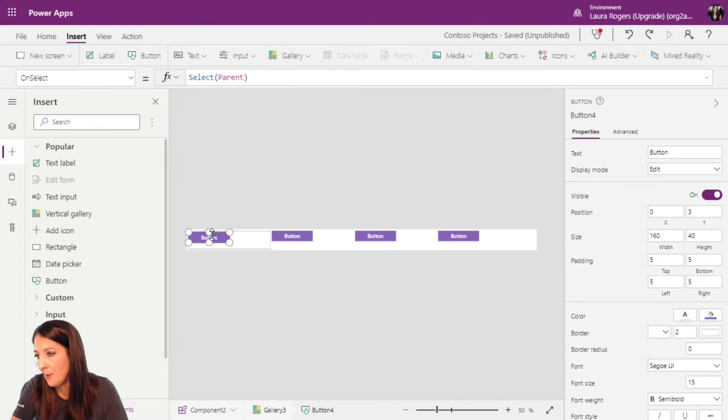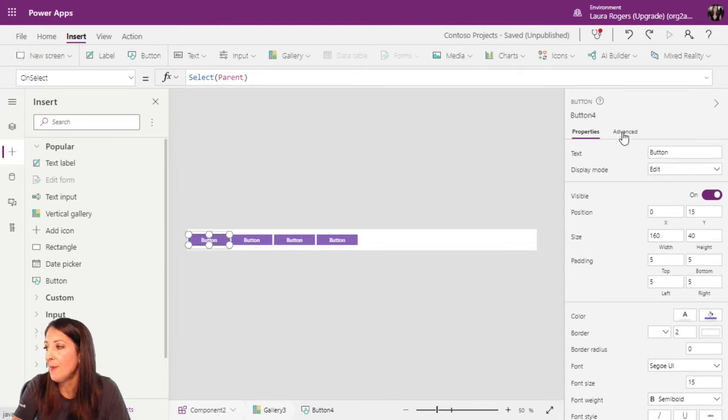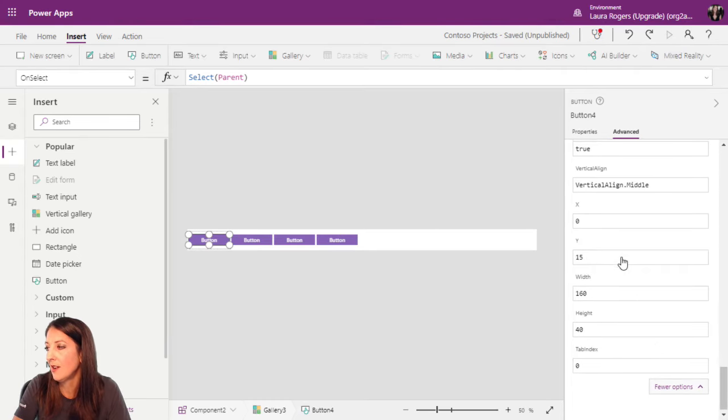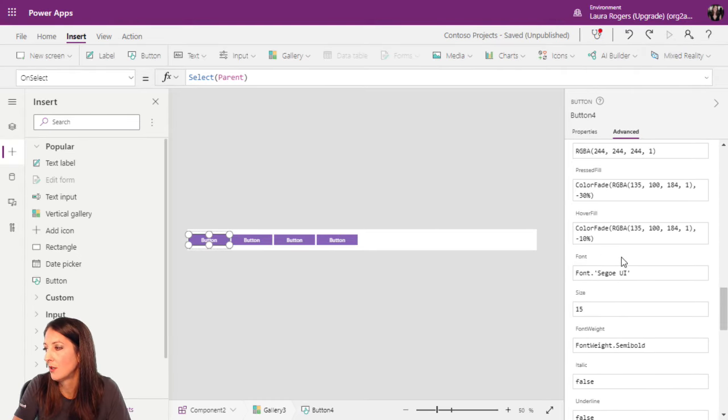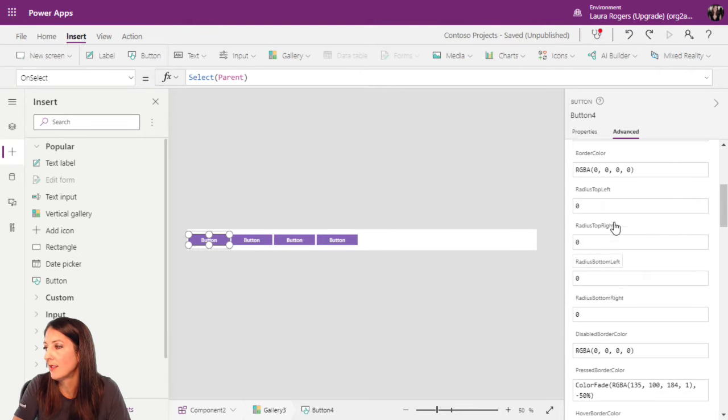And I'll just push the button over here like this and narrow the gallery down. And then my button, to make it look like a tab, we had those little settings in here called, where are they? The radius.